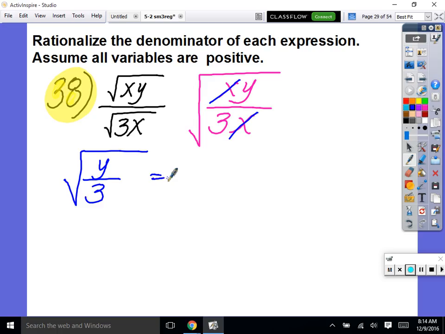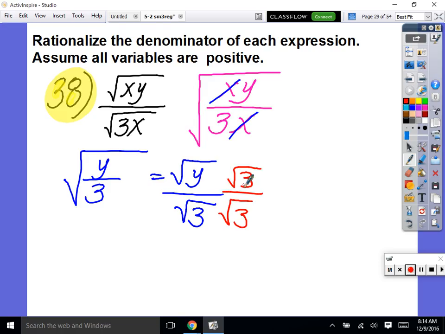But is that an acceptable answer? So let's split it up. We have the square root of y over the square root of 3. And neither of those simplify anymore. So you say to yourself, that's my answer. Is it acceptable? No. So our last step is to say, that is the simplified answer, but we've got to rationalize the denominator. So we'd multiply by square root of 3 over square root of 3. So on top, we're going to get the square root of 3y. And on bottom, we're going to get 3. And you can't divide something that's under a root with something that's not.